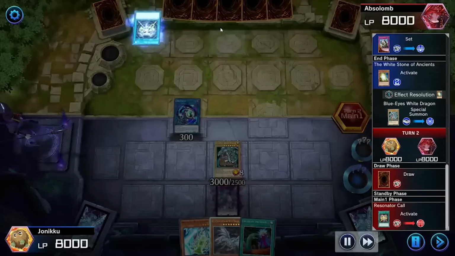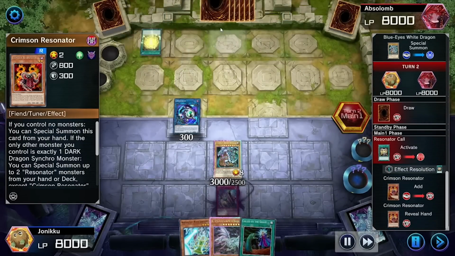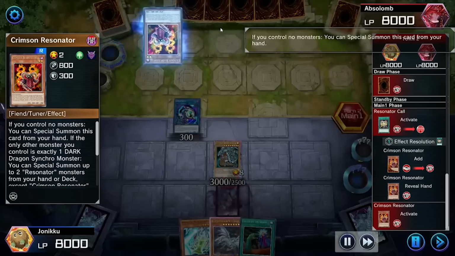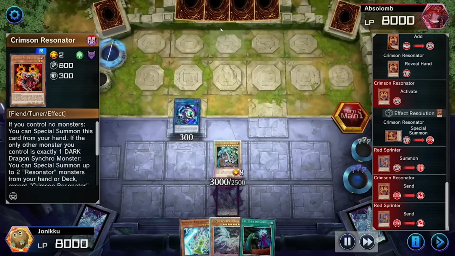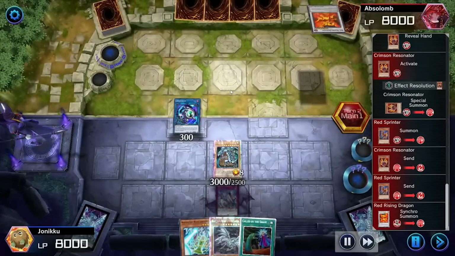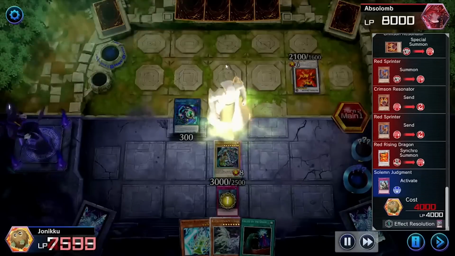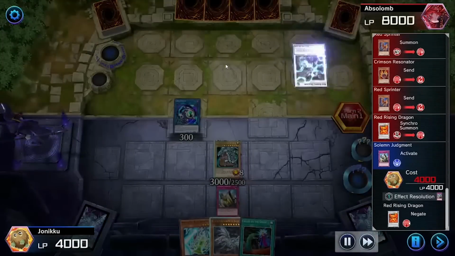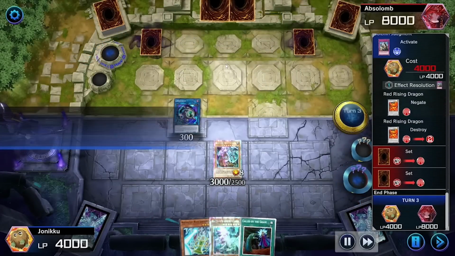So here they played Resonator Call, got that from their deck to the hand. Then they activated that, summoned that, summoned that. Then they synchro summoned into this. I wanted to use Solemn Judgment. I'm pretty sure they can do more monster effects. So yeah, I was like, alright, I'm just gonna Solemn Judgment that. If they use another monster effect, great. No, they didn't. So I was like, oh.